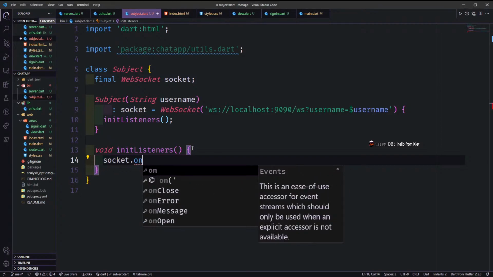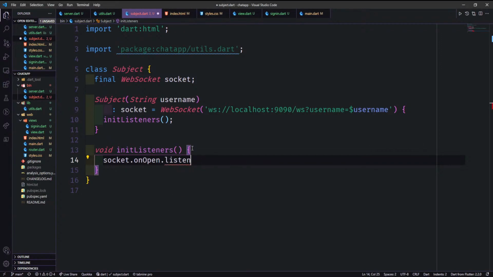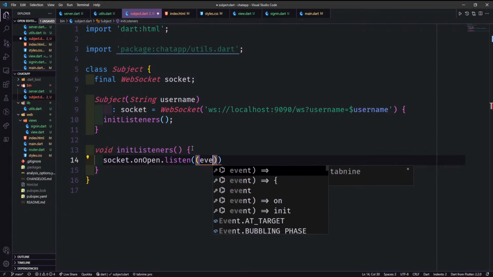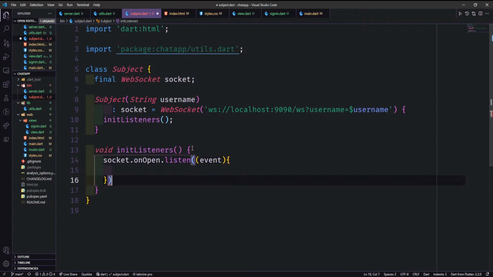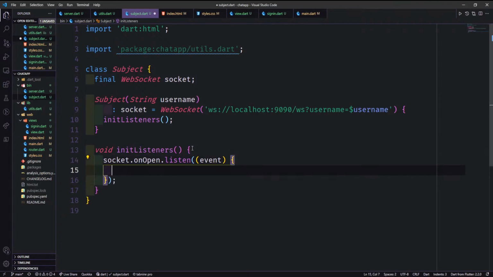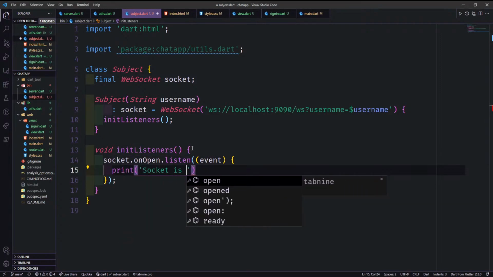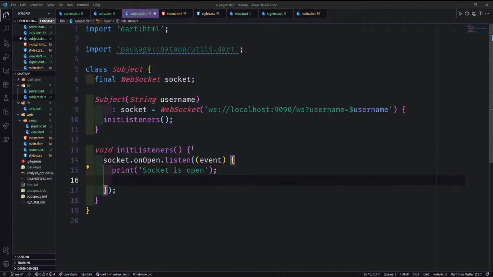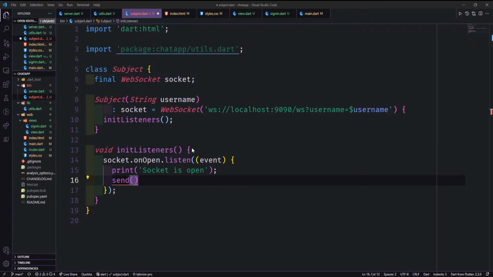So socket on open, listen. So when we open the socket, we want to print the socket is open. And then we'll send, and send is a function that we'll create here. It's basically just an alias for socket.send.